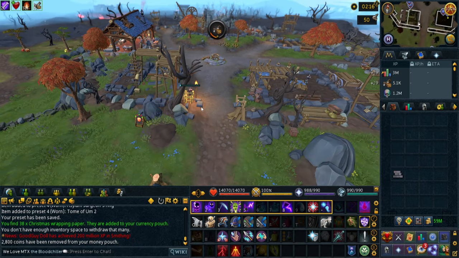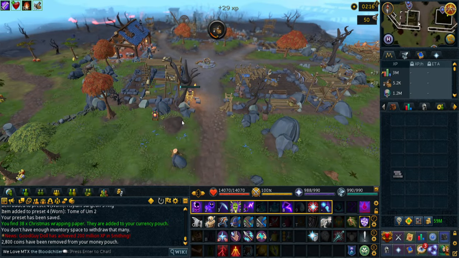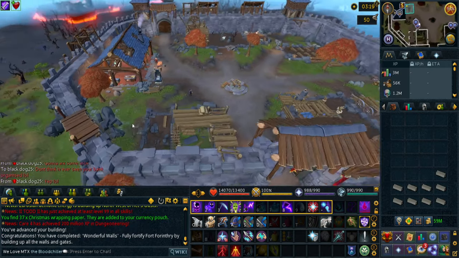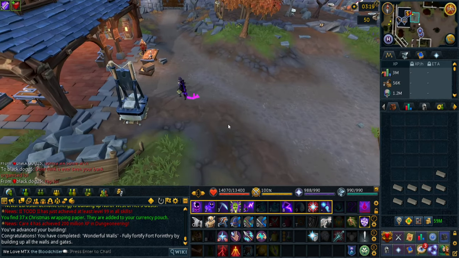Alright, so time to get started on the walls. This place looks rather flat, and it's just got one building. Should look completely different once we're done. Okay, that is all the walls built, looking much better. I'm assuming this has got to be the end of the quest as well.